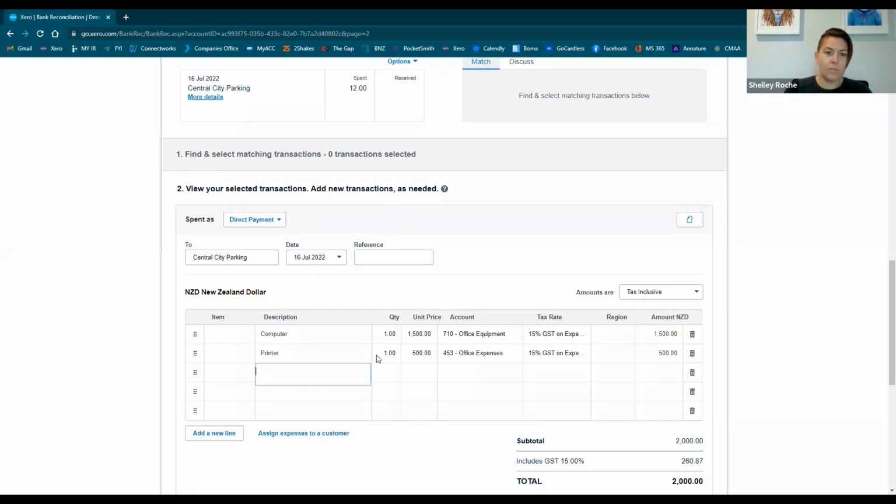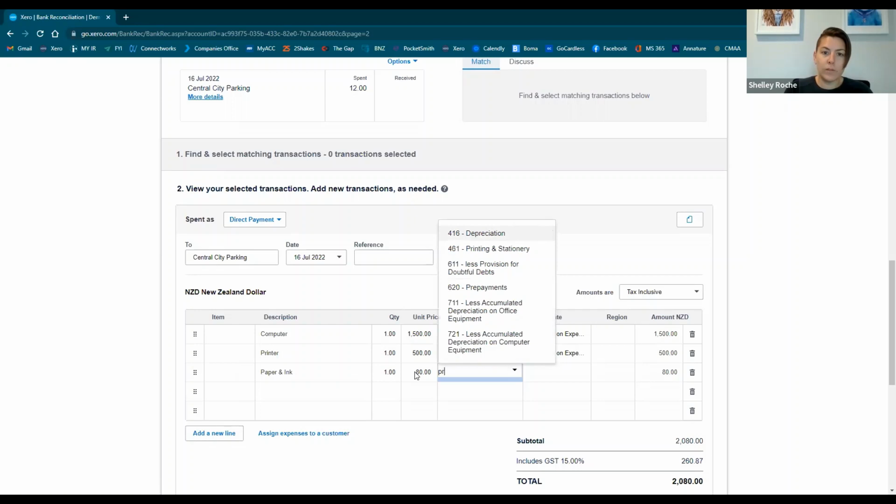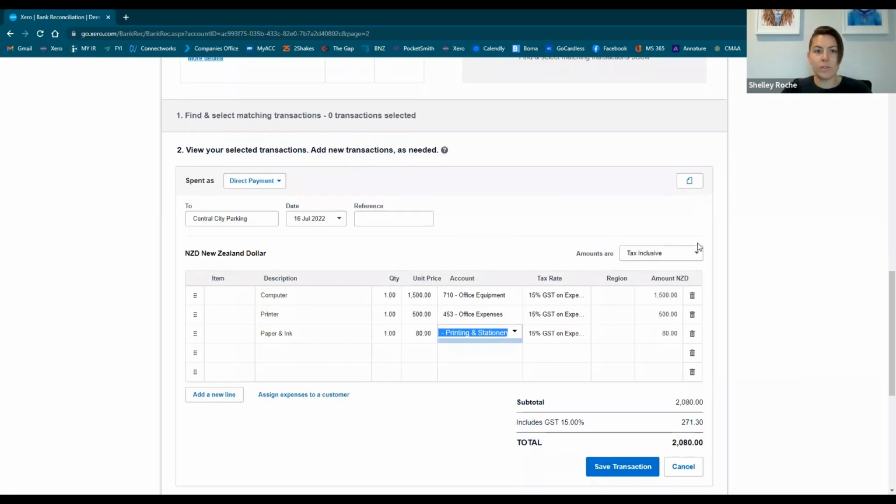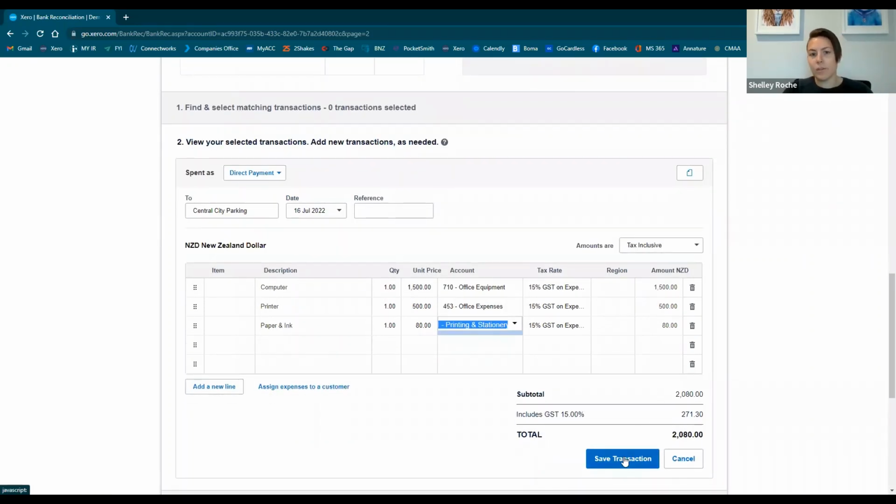And then paper and ink, so that was $80. Cheap, but printing is stationery. There you go, so you can split that all out. With something like that, I would suggest adding a copy of the receipt, and then you can hit save transaction. This one won't let me because it doesn't match, but that's how you would separate those lines out.